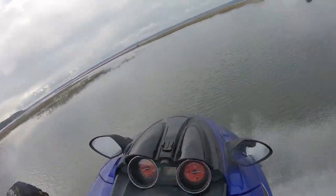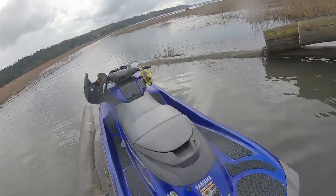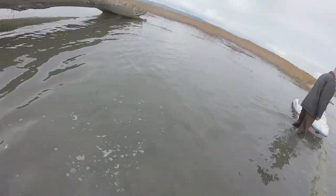This is so much faster. It was like unbelievably bad. Wow. It used to have a reverse kicker on it, which would be a cavitator.